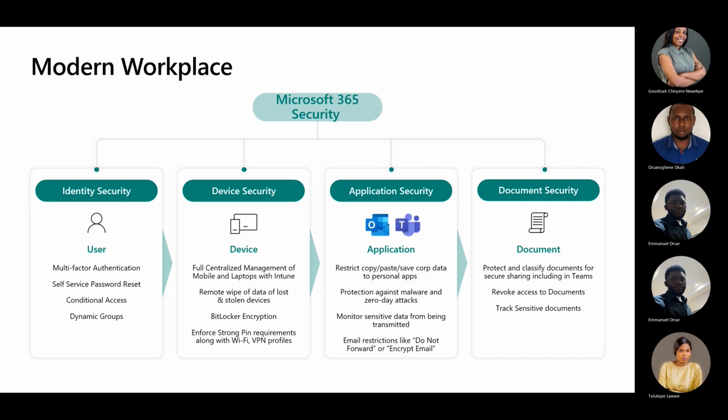In terms of application security, we all run various applications in our organizations, like email, communication applications, and even line of business applications. We may want to prevent them from ransomware attacks, while we also want to ensure that our data is protected. Microsoft also provides that level of security. And then finally, in terms of documents, you want to ensure access to sensitive documents is restricted. You want to be able to classify documents as confidential, and all of those are enabled as well.